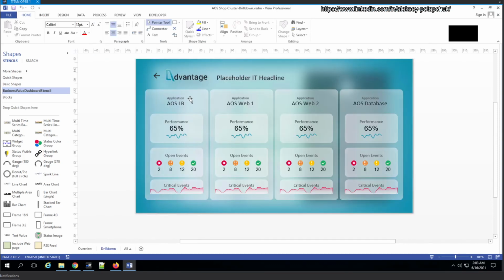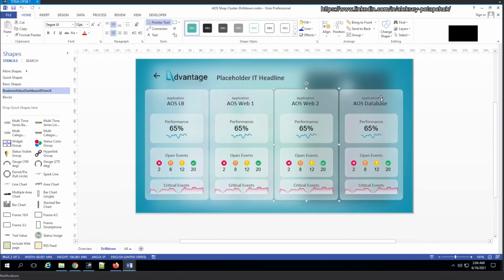So if previously I had 4 servers, now I need the screen space to provide me with details for 10 servers, which means that I need to shorten those, maybe remove some of the metrics. And instead of focusing on performance, for example, I can just delete this component altogether, right?